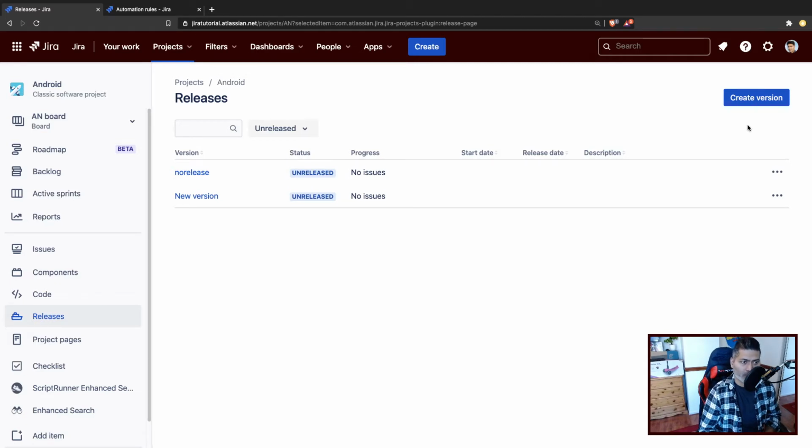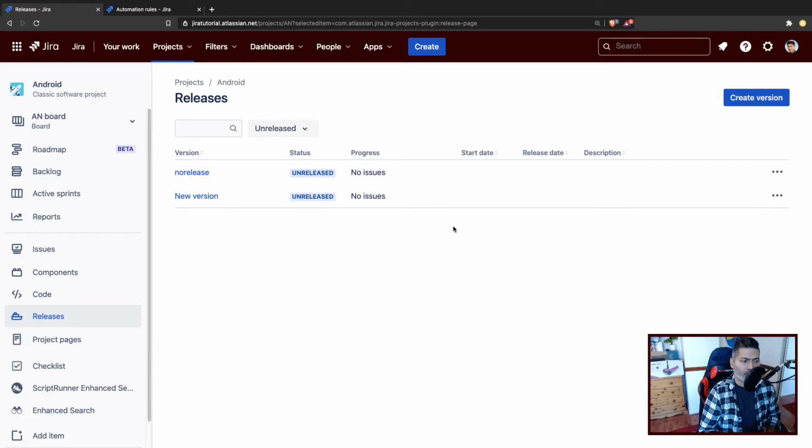Maybe you want to let someone know, or maybe you want to have some record of all the new versions that are being created, or maybe you want to do something. So when you create a new version, there is an event, and you can capture that event and you can trigger a rule. Now I'll show you the rule in a second.